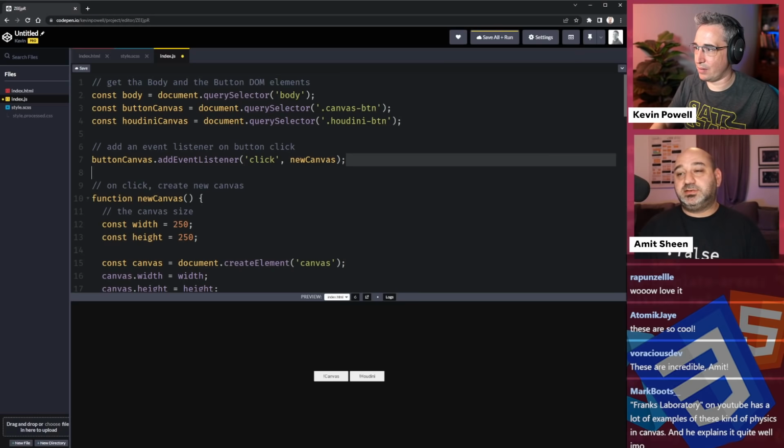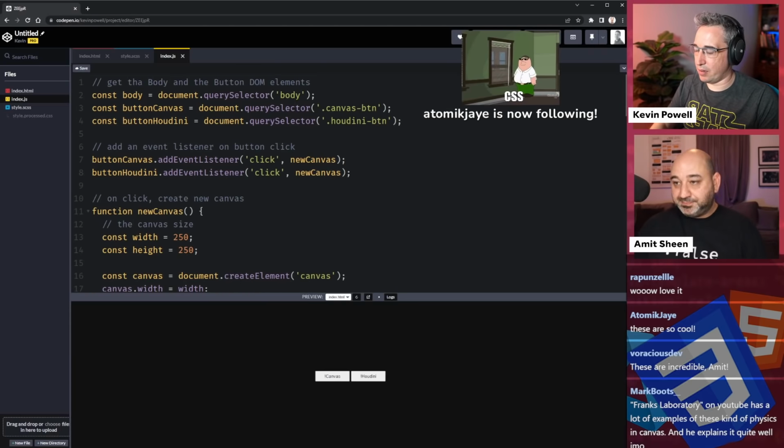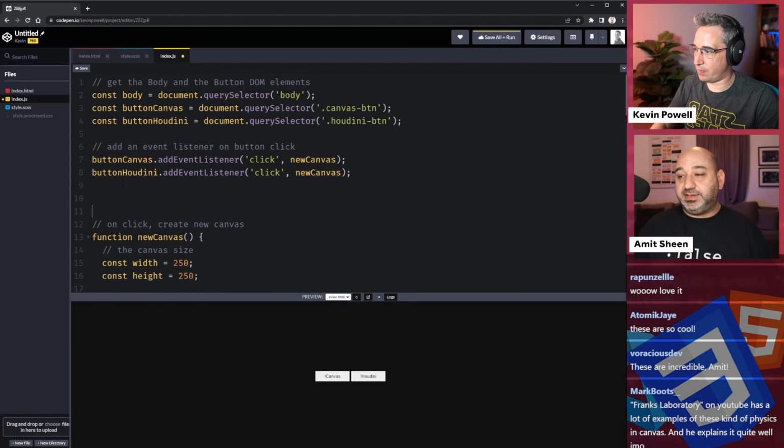The beginning will be a lot of copy paste, because it's the same principle. No, it's not Houdini canvas. You can actually, but we don't need to. Button Houdini, it's gonna be fine. You said button canvas. Oh, sorry. I switched the wrong part. Button Houdini. Perfect. Okay. That's great. And let's add an event listener for the button Houdini. And instead of new canvas, we'll create a new Houdini, I think. Perfect. Now, do we just go all the way down? No. Line 8. We're going to create new Houdini, not new canvas.